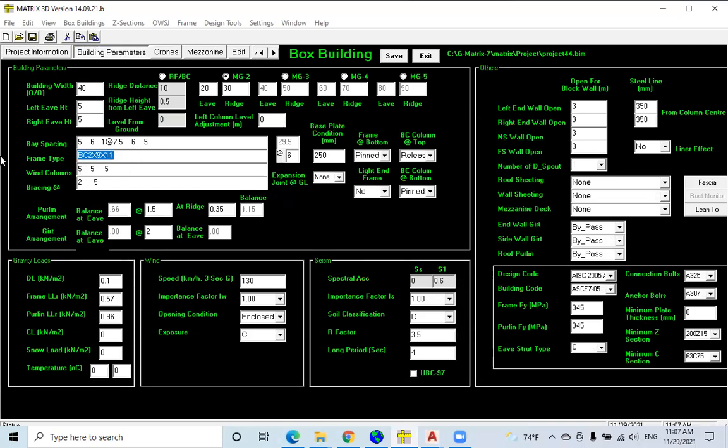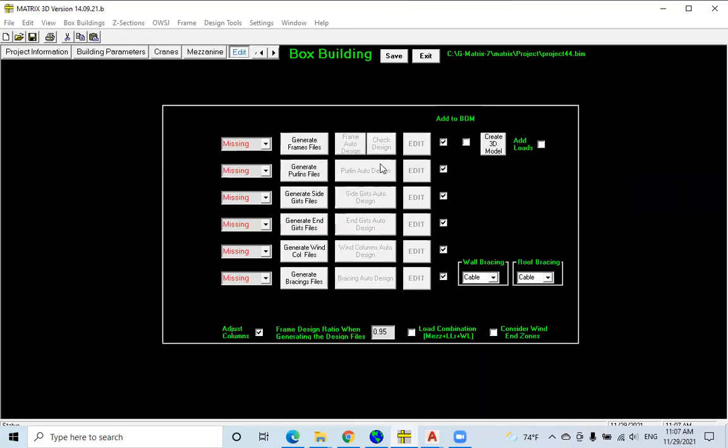If I say this is RF, can you tell me what we will get now? We will get a multi-gable with no internal columns.